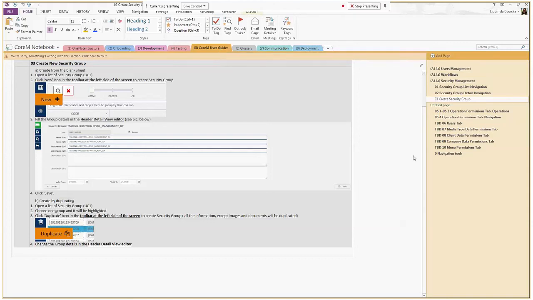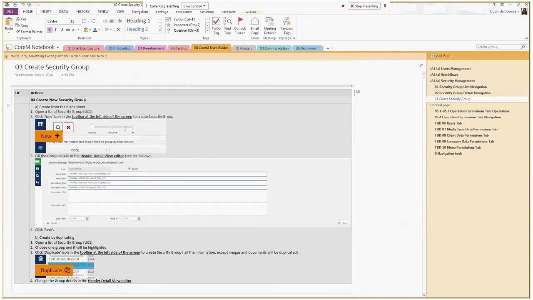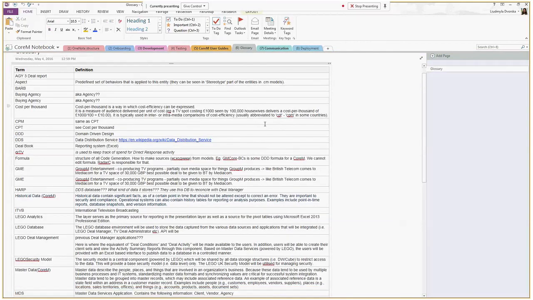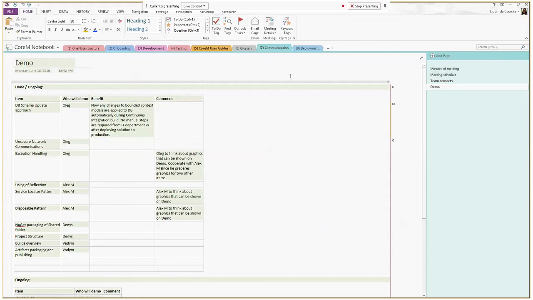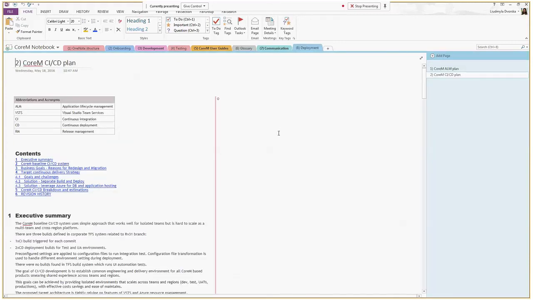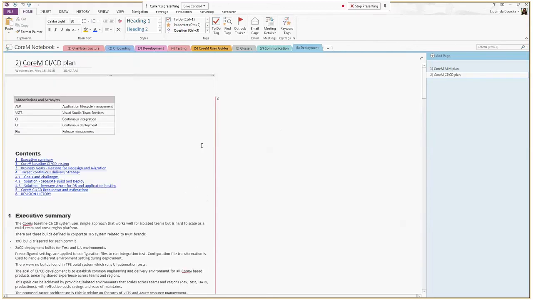Here you can find guidance for the CoreM application from the user point of view. Next is the glossary for our project. Next, communication. Here we can place different minutes of meetings, demo information, etc. Next is the deployment section, and here is all information on DevOps, as far as I understand. Yes, DevOps information and deployment instructions.